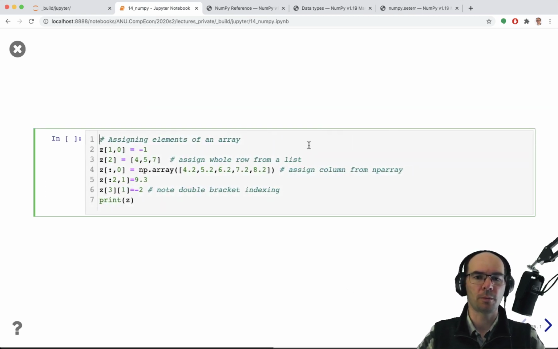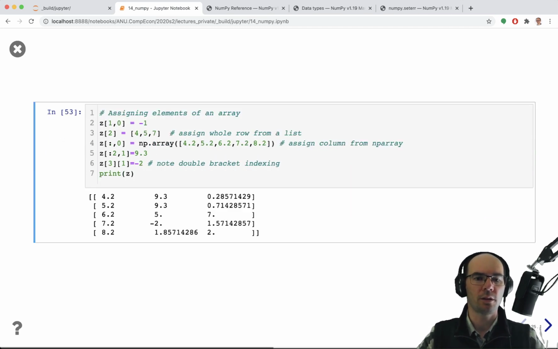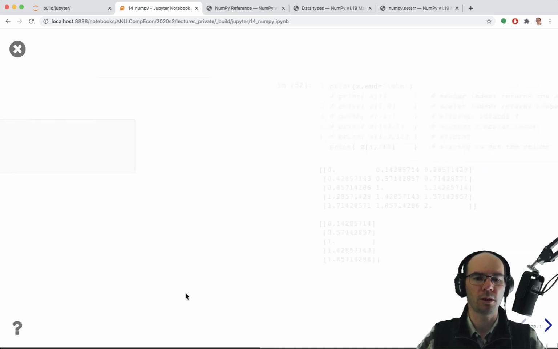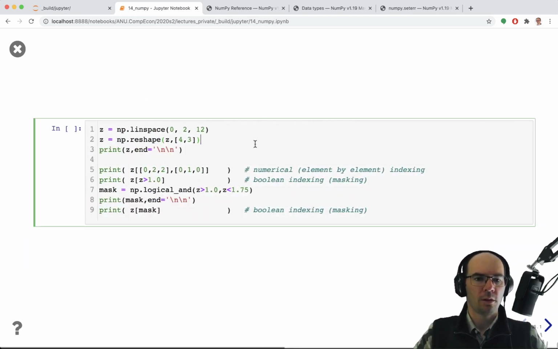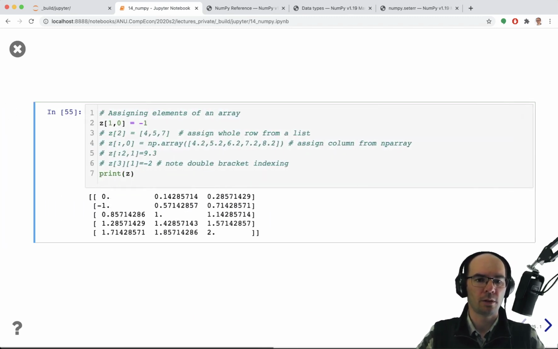All right. Using this, since we can access different elements of the array, we can assign these elements. And so here, for example, I should have done it in a different way and didn't run all of this, so let me go back and rerun Z. The element 1, 0, so on the first axis 1, and 0, it is becoming -1. Okay. Now, what do you think this will do? Because this is accessing the whole row, then we should expect the whole row to change, and that's exactly what we have.